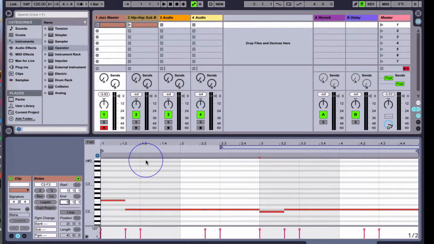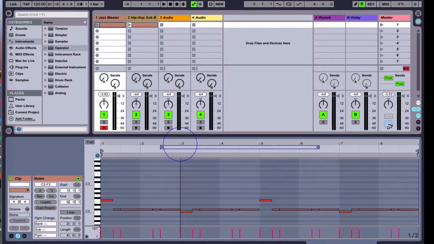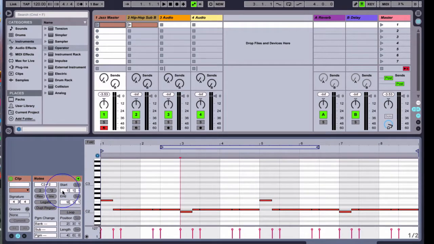I totally encourage you to use these notes box functions to your advantage, because you can just choose to duplicate things, invert them, reverse them. Using the loop feature is really valuable. I encourage you to start typing whenever you can. It just makes it faster. So I can be like, I want this measure to be 4 measures long.